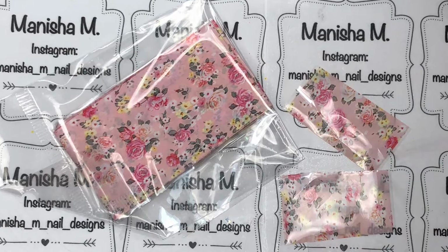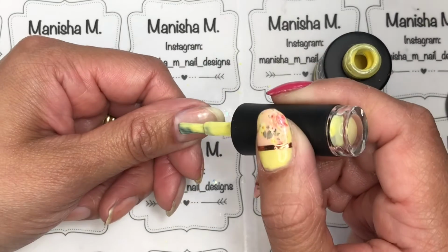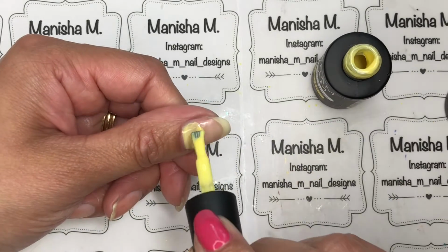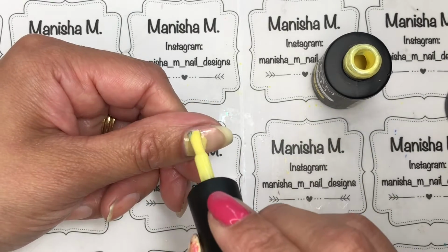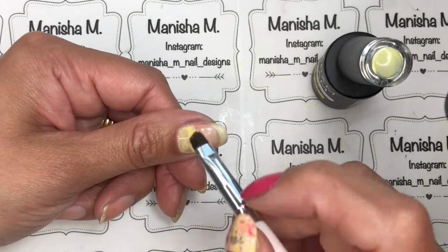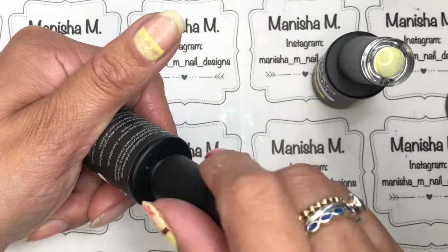I just wanted to do a design celebrating the beautiful weather that we're having here in the southern hemisphere. We've gotten into spring and we've had a few really nice days, and my cherry blossom trees are blossoming at the moment, so I just felt like doing something that was quite nice and floral and do something other than nail stamping for a change.